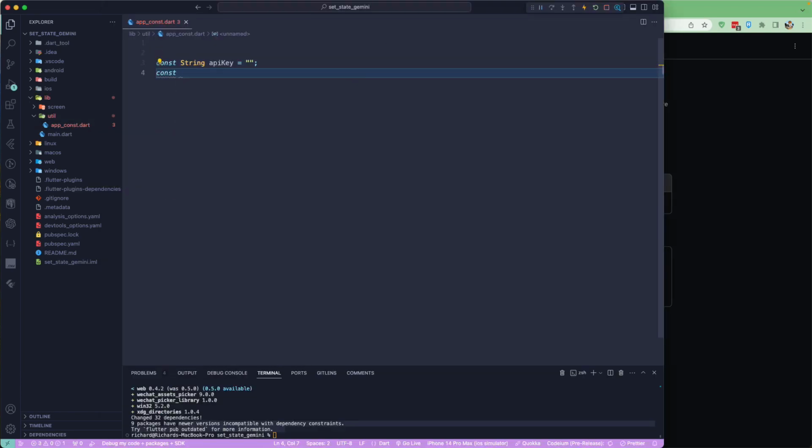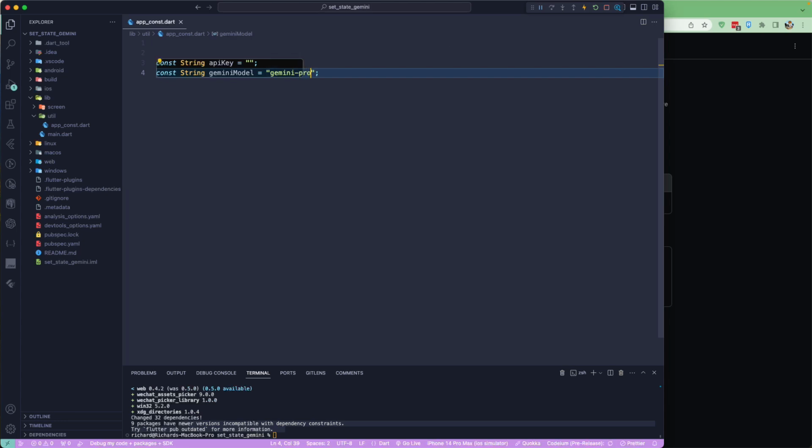Next, I will add a string for the Gemini model, let's just say geminiModel, which equals the text Gemini pro.